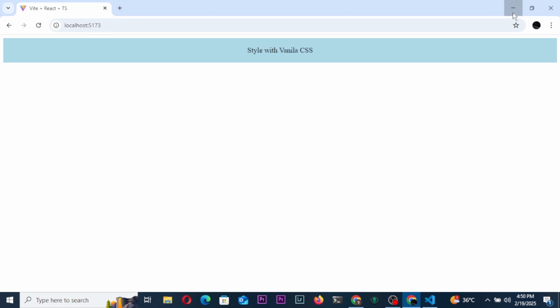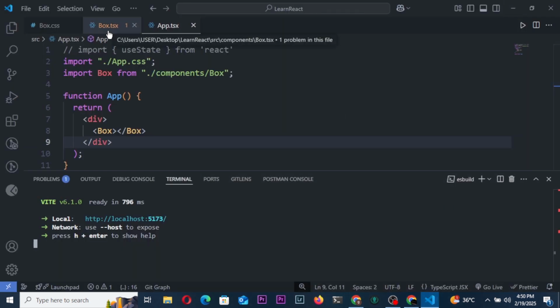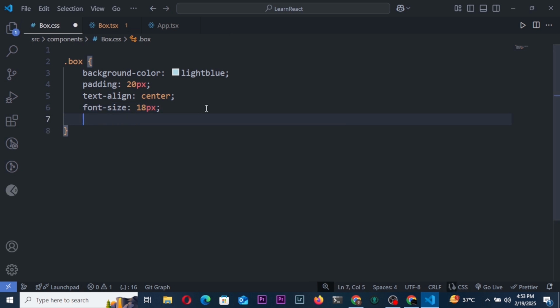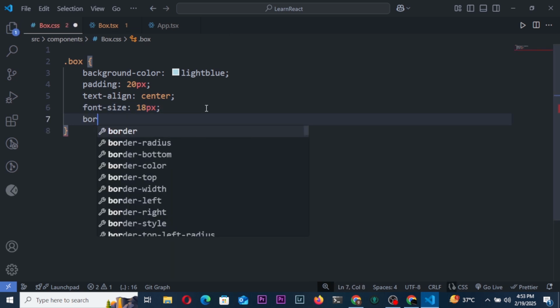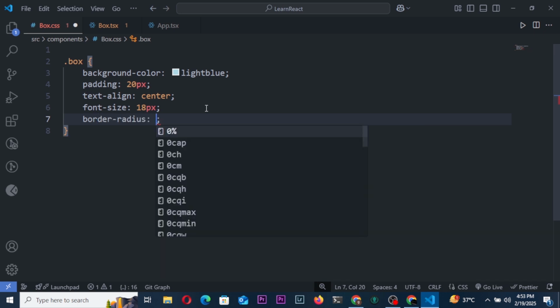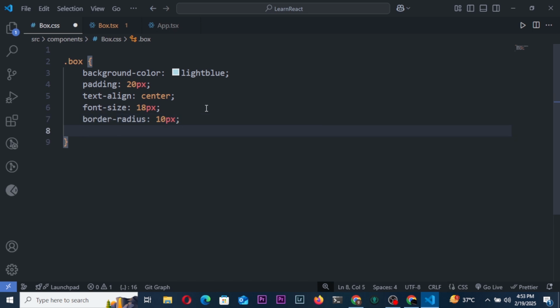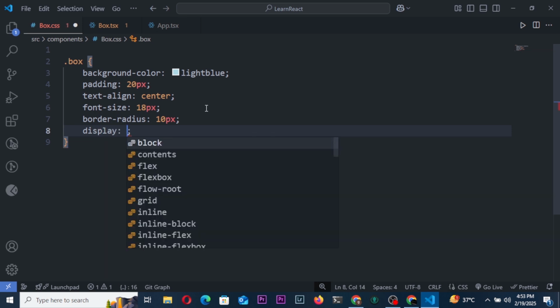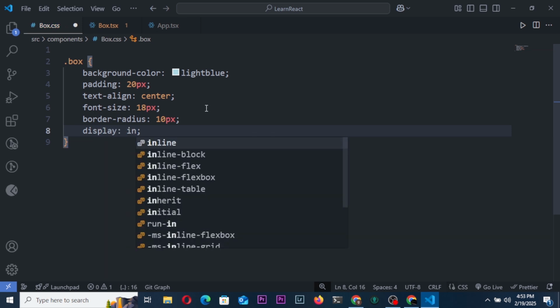Okay, let's just apply some more styles to make it more beautiful. Let's set border radius to 10 pixels, display to inline-block.